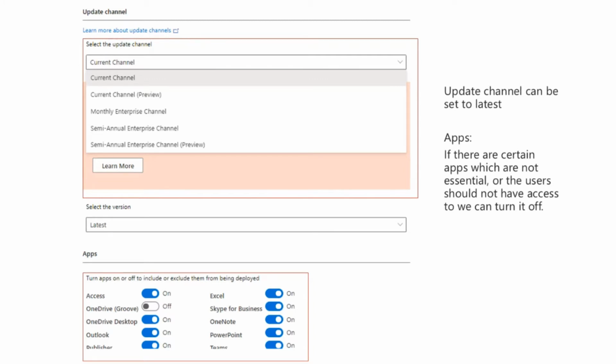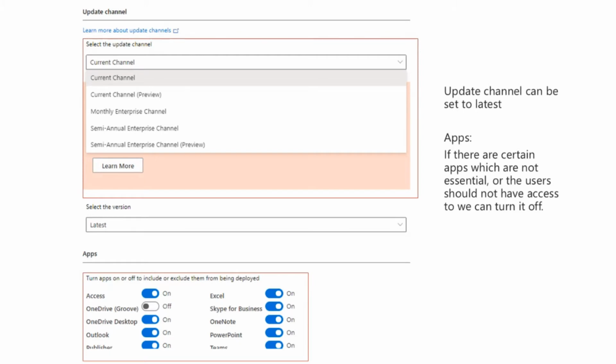You can select a pilot group of users to deploy the current channel, or the most common would be the semi-annual enterprise channel, which is a release once every 6 months. Anvita will be talking more briefly on it at the end of the session. Also please note that group policy and ODT are the only supported methods to change update channels.